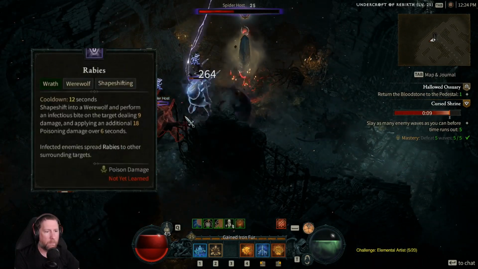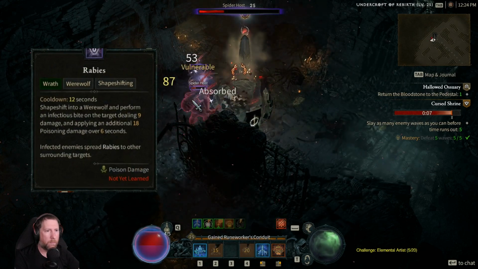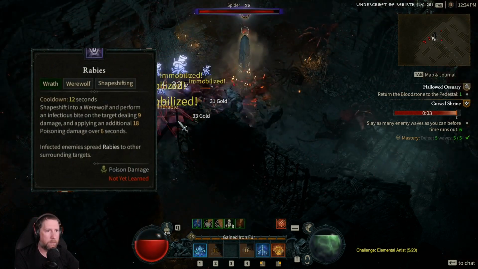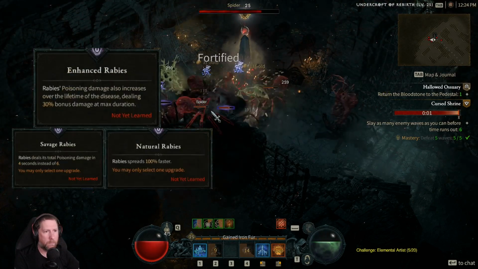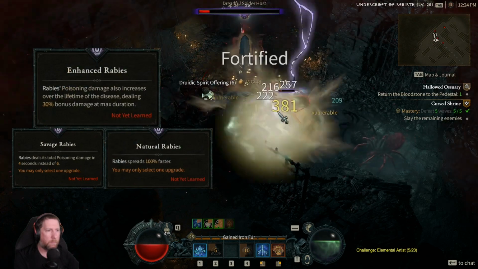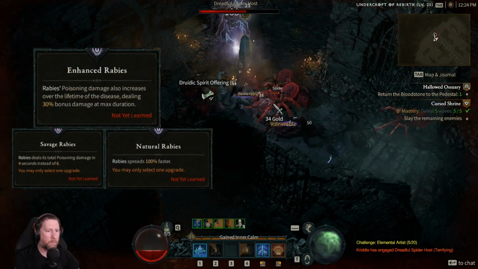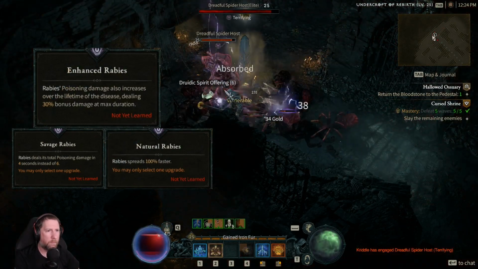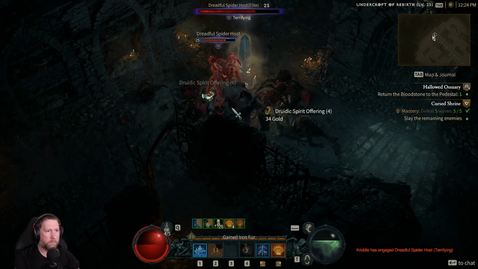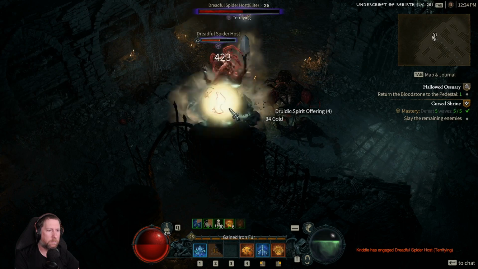The final cooldown ability is Rabies, which shapeshifts you into a werewolf and applies poison to your target. Enemies infected by rabies will spread rabies to surrounding enemies. Enhancing increases the damage of rabies over its lifetime, with upgrades that can shorten its duration while still dealing the same total poison damage or increase the rate at which the rabies spreads. And finally, that brings us to the Druid's ultimate abilities.